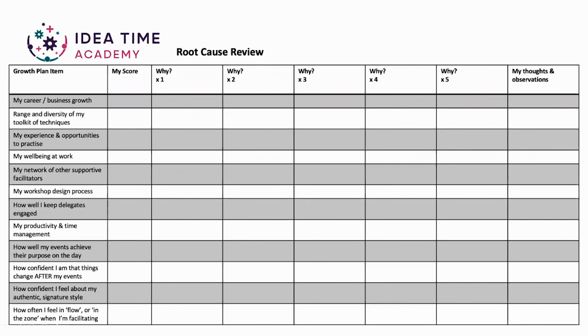Write them all down. Ask why 4 more times, each time responding to what you wrote down for the previous why for that statement. So for instance, if you've written down your first why for a statement, your second why is about the first response, the third why is about the second response, and so on. A tip is to try to move quickly from one why to the next so that you have the full picture before you jump to any conclusions. You'll know when you've revealed the root cause of your statement when asking why produces no more useful responses and you can go no further.